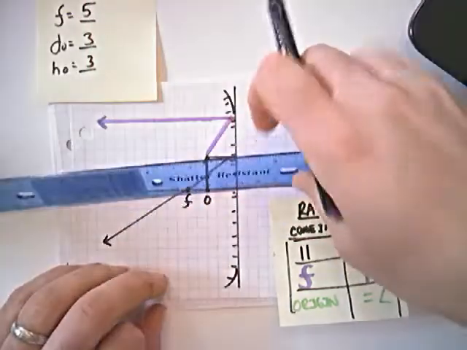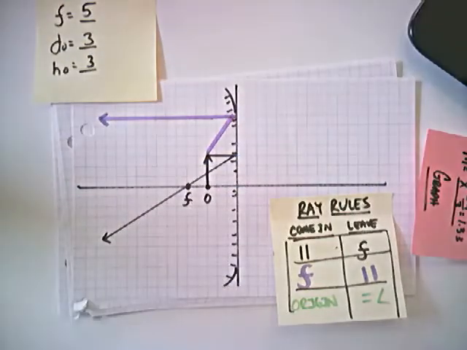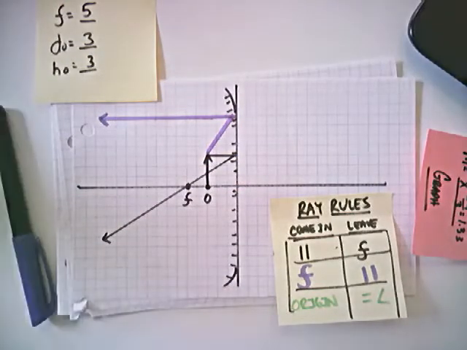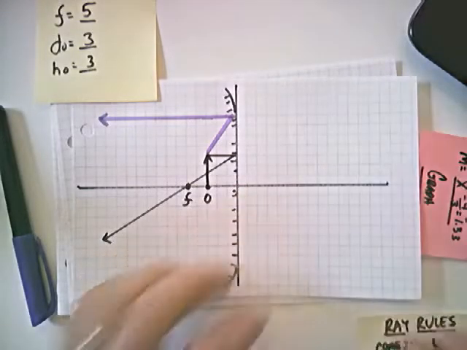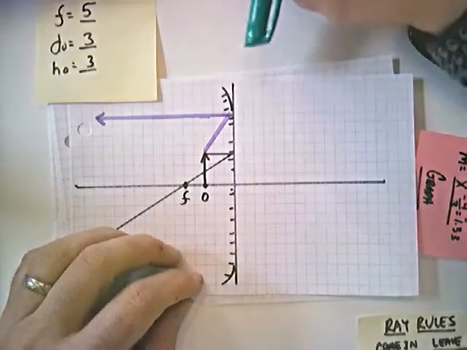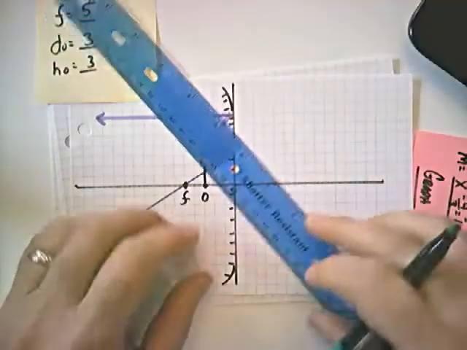And you might be thinking, hey, those are never going to intersect. And you are 100% right. They are not going to intersect. And so that means that this is going to be virtual. This is going to be a virtual image that we're going to form. It's only going to appear in the mirror. It won't be able to be projected. It's virtual.